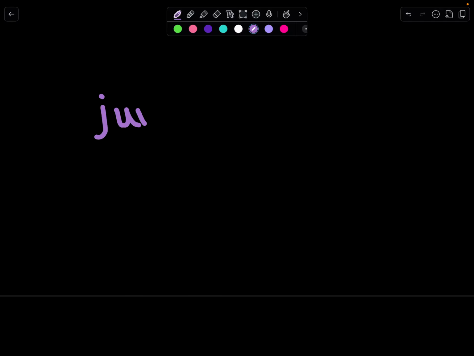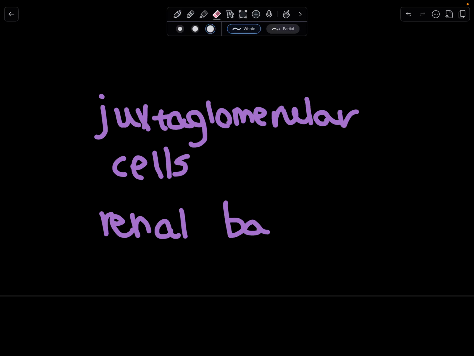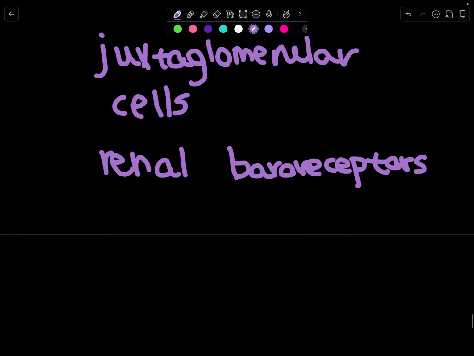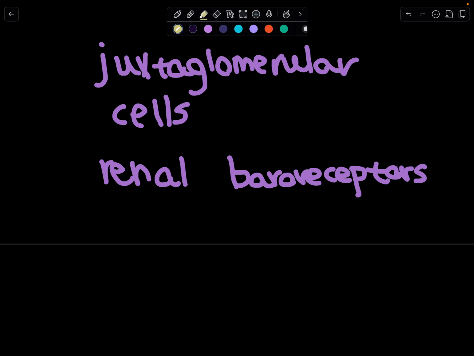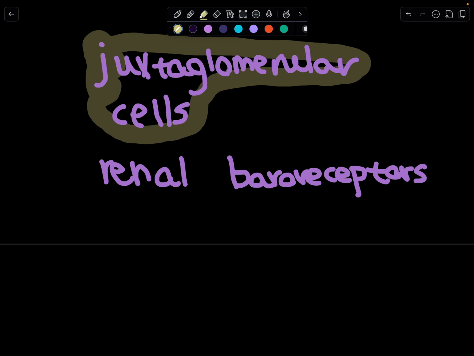All right, let's dive into the renin-angiotensin-aldosterone system, RAS, and the roles of juxtaglomerular cells, renal baroreceptors, and renal sodium ion sensors. Juxtaglomerular, JG cells, found in the walls of the afferent arterioles near the glomerulus, act like pressure sensors and secrete renin when triggered. Renal baroreceptors, also in the afferent arterioles, detect low blood pressure or reduced effective circulating volume, signaling JG cells to release renin. Renal sodium ion sensors, part of the macula densa cells in the distal tubule, monitor sodium levels in the filtrate. Low sodium, indicating low filtration, also prompts JG cells to release renin.